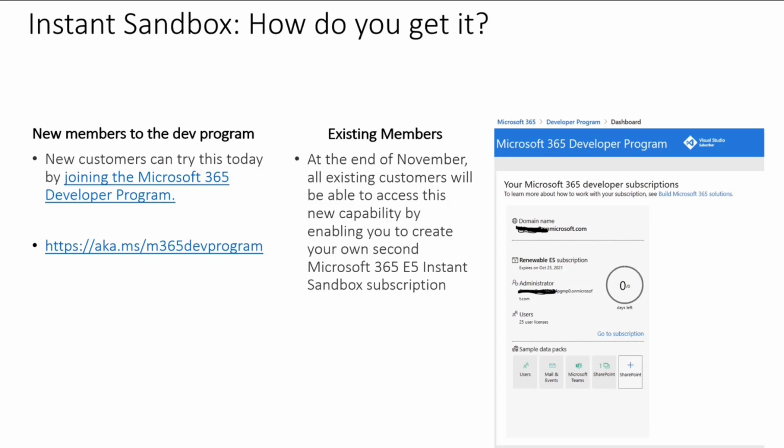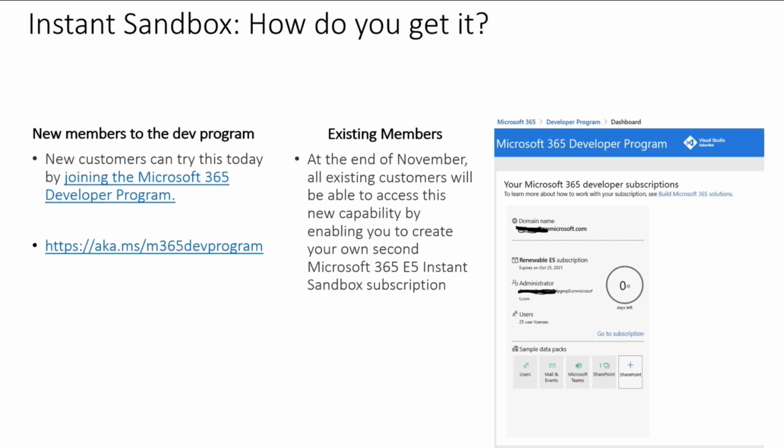If you're coming from Visual Studio, the subscription is automatically updated with your Visual Studio subscription. So as long as you have a Visual Studio Pro or Visual Studio Enterprise account, it automatically renews. If you're not a Visual Studio Pro or Enterprise member and you come in through the normal program, then it will basically expire after 90 days unless you're showing dev activity. So you do have to show dev activity in order for it to get renewed. You can also appeal, just like you've been able to do.